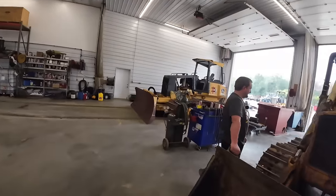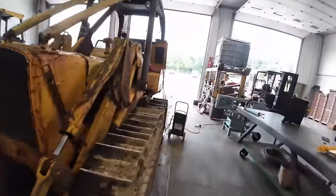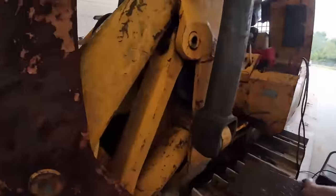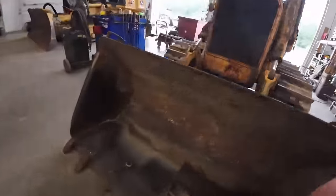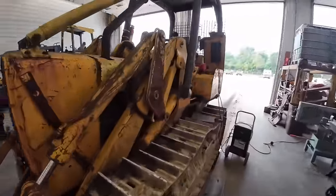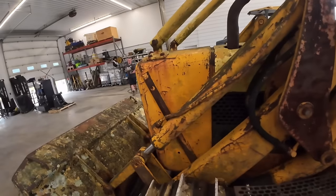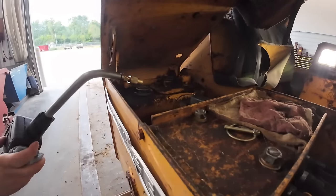Hey, we need some hydraulic oil, bubby. I'm just going to assume that we need hydraulic oil. Plan is to put hydraulic oil in it, make sure there are no leaks, and we'll fire up, raise it up, and take a peek at the old engine. A little better than the 5-gallon bucket we had earlier.